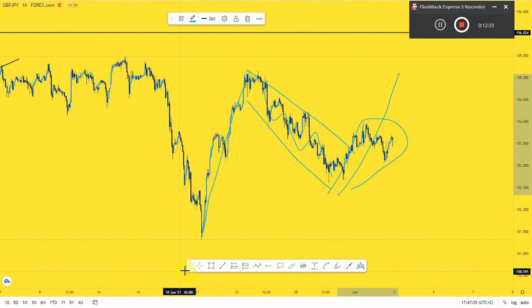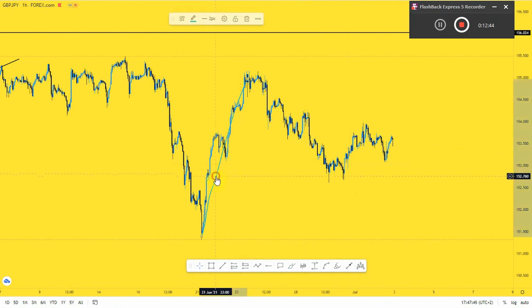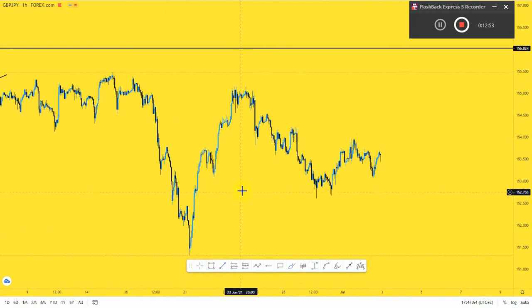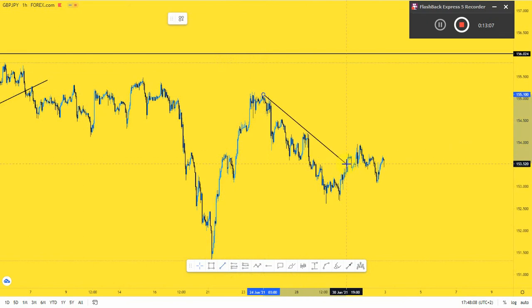Okay, let me delete this for simplicity. So now I'll cater for this impulse move here. Well, the impulse move is not really important. I don't have to cater for it. Why? Because we don't want to trade the impulse move. The impulse move must present itself while you're just looking at the market, and then what you want to trade is the correction. So I will cater for this correction.